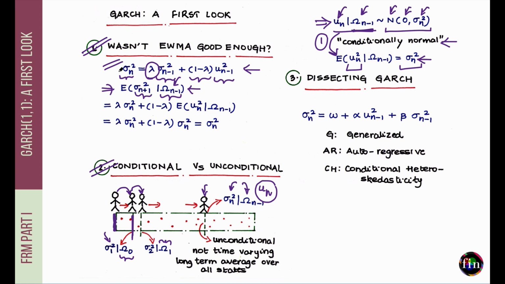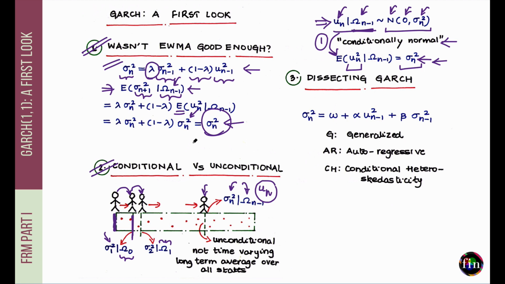To get this number, all you have to do is take this formula for updating variance on a daily basis. Everywhere replace n with n plus 1. If you know the term which comes up, just take it as it is. If you don't know the term, just take its expected value. What do we get? We get n plus 1 minus 1, which is sigma n squared. On the morning of day n, I already know that. Then u n plus 1 minus 1, that's u n squared. On the morning of day n, I don't know that because this will require the closing price of the asset today in the evening. And therefore, I replace it with its expected value. Here we said the expected value of u n squared, given I'm standing on sigma n minus 1, is sigma n squared. So that's what I put in here. What do I get? I get sigma n squared as my best guess of the variance tomorrow morning.